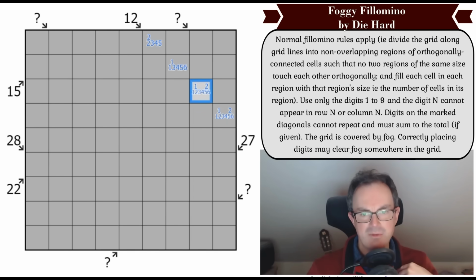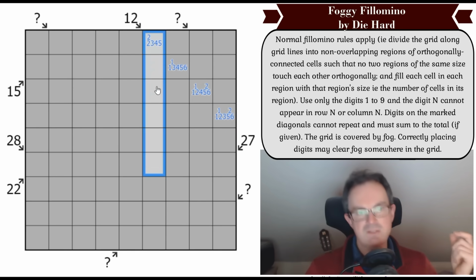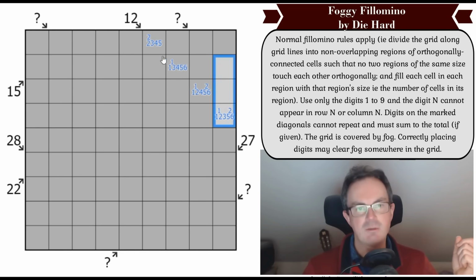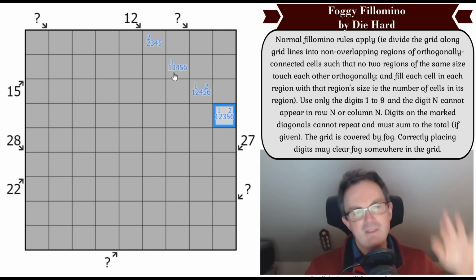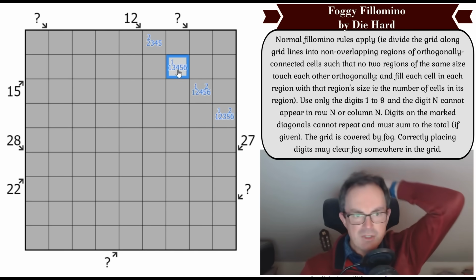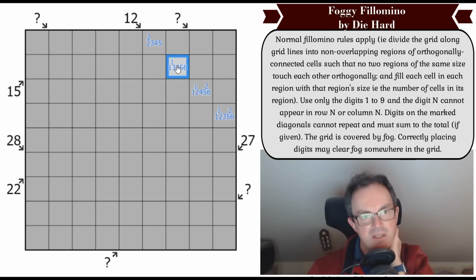Okay, so that can't be a 3. That can't be a 4. Why do I find that hard to... so I take 1, 2, 3 and 4 out of those squares. And 6 out of this one, because that's column 6. And then column 7, column 8, column 9 don't affect anything. But these are all different numbers. And then once... so imagine that was a 6. That would have to be part of a size 6 region.